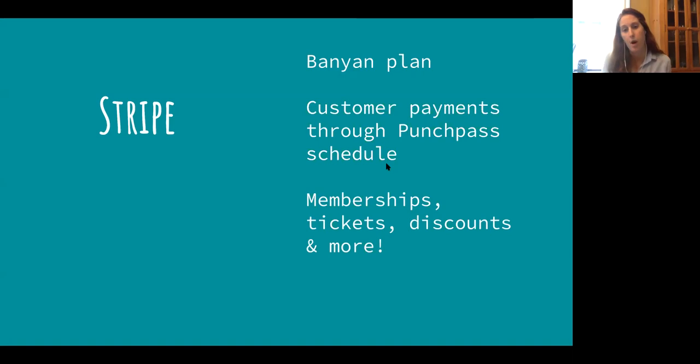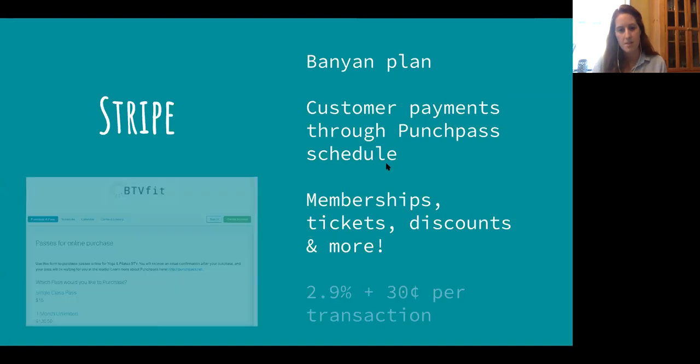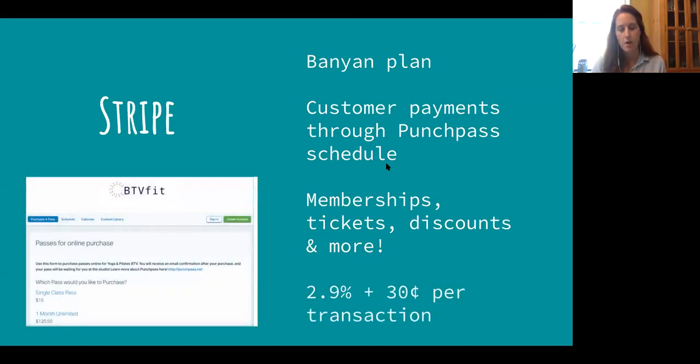With Stripe, we also offer the ability to sell recurring memberships and charge their card multiple times. We have a ticketing feature for events or any reason why you'd want to set up a specific fee for booking. And so we're going to get into that, as well as how to offer discounts and a bunch of other features we're going to really get into in just a moment, but just some things to get excited about.